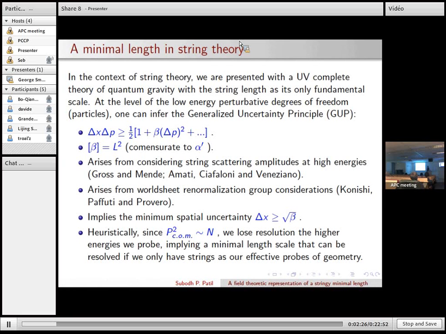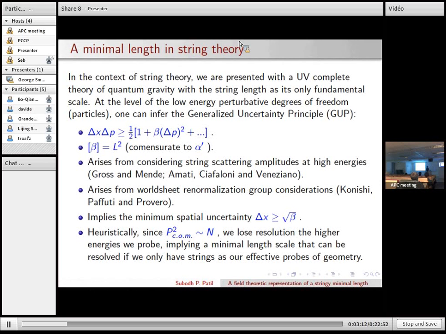So how does one conceive of that? Well, heuristically, if you have even a very pedestrian knowledge of string theory at the level of an introductory course or a review article, you know that the string is basically made up of something that has vibrational modes. And as you dial up the center of mass energy of the string, if you imagine firing in strings at higher and higher energy, you're basically exciting more and more of these oscillators. The string likes to wiggle much more. So since you try to minimize your uncertainty in position by going to higher and higher energies, you're eventually going to come across the fact that there's a compensatory deformation of the string.